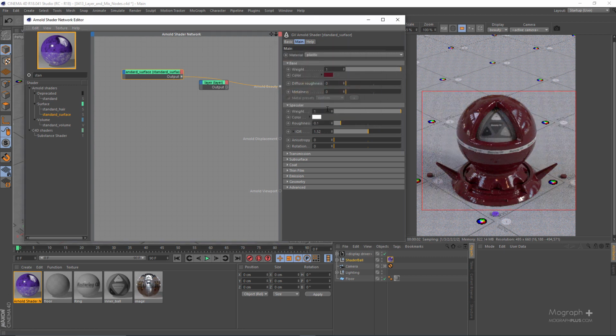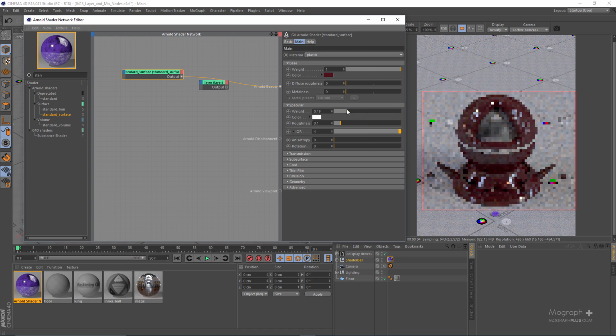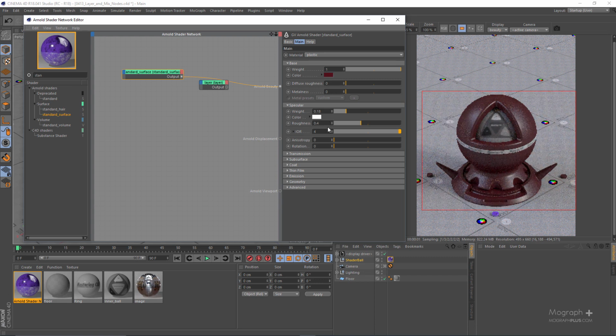I just want to create a reddish metallic surface, so let me increase the IOR to probably something like 4, and the specular weight probably something like 0.2, the roughness about probably 0.3 or even 0.4.